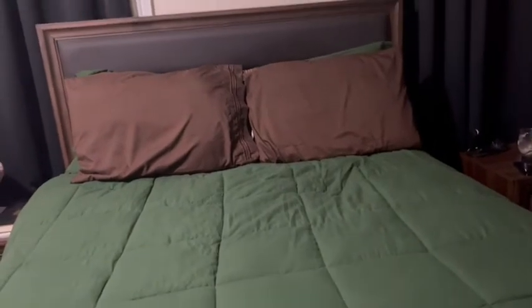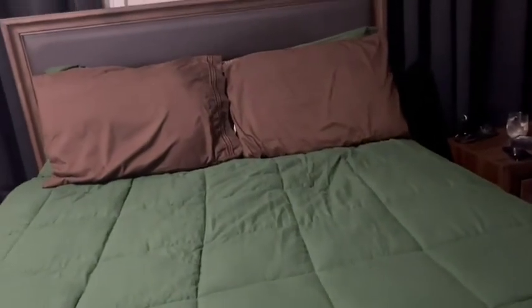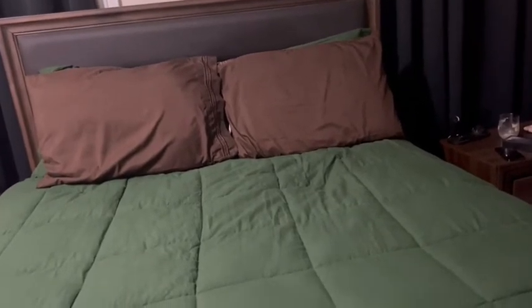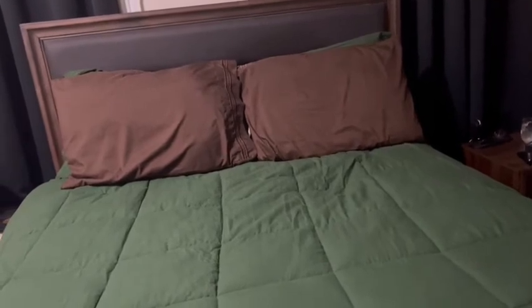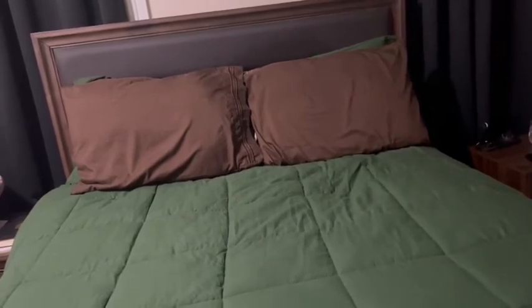Yes, Mel knows that she probably needs to change her curtains because I have black curtains right now. But y'all, the pillows were amazing. The sheets themselves felt amazing on my body. So the thread count matters, okay? I wasn't too hot under this comforter. Very breathable. Like, I love it.